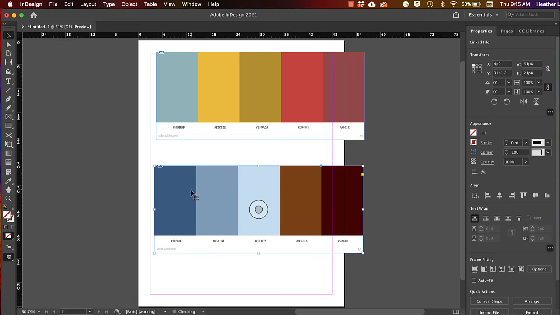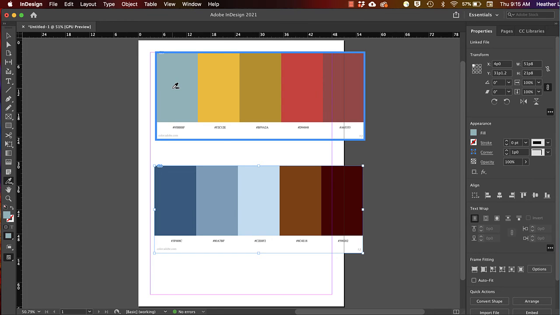And so you can see it brought in those color swatches. Now, I could also place a photo in here. Either would work for what we're going to do. I want to introduce you to the eyedropper tool. So with my eyedropper tool, I can sample color and then apply it to other objects. I can also sample text, and we'll get to that when we do more InDesign work. If I click and hold, you see that white little arrow on that eyedropper? That means there's a tool underneath, and we're going to grab the color theme tool.